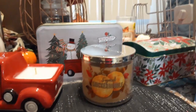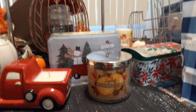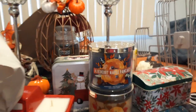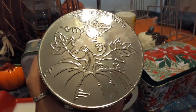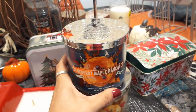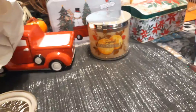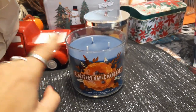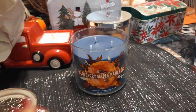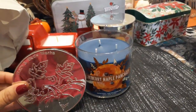I also purchased another candle — I just had to have the Blueberry Maple Pancake, especially because I absolutely love the top design with the pumpkin and leaves. These were $10 off — they're normally $24.50 so they're a little pricey unless you get them on sale. Three-wick candles. That smells exactly like blueberry maple pancakes — I might light this one up tonight. I totally forgot I even had these, and I found them underneath my dining room table.